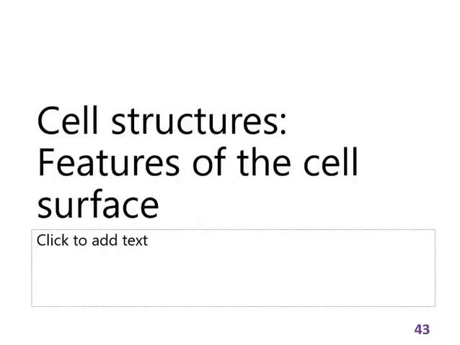Hey, here we are. So this is a video about the structures on the cell surface. There are a lot of structures in bacterial cells from lecture 2, and you should know them, but the ones that are most important are the ones on the surface, the ones that make up the outer parts of the cell, because those add the structure to the cell, and a lot of times those are the ones that we attack when we're trying to kill microorganisms.